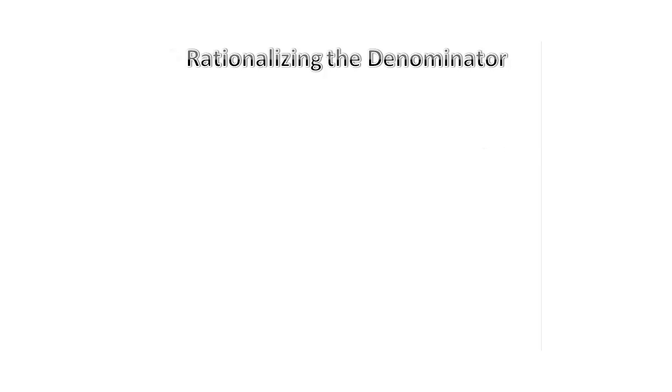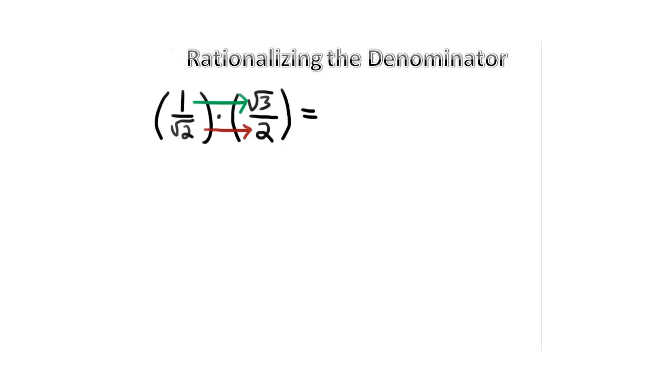Okay, what would happen when we have, let's say, 1 over radical 2, or 1 over the square root of 2, and you're multiplying that by, let's say, the square root of 3 over 2. So we're multiplying two fractions here. Whenever you multiply fractions, you just multiply across. So you take the 1, multiply it with the radical 3, and then you take the radical 2, multiply that with the 2. So 1 times radical 3 is just radical 3, divided by radical 2 times 2, that's just 2 radical 2.